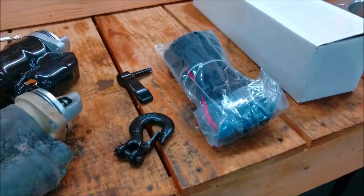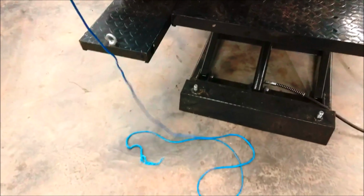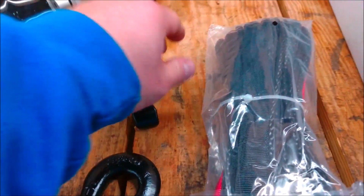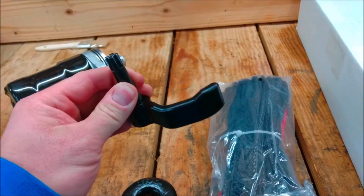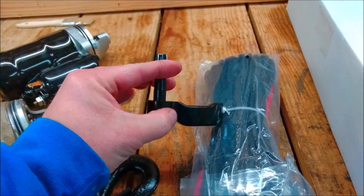We got a new winch rope and black hook because he broke this one off. It's only down to there. Not a big deal, happens a lot. So that's that. On this one here, the main thing is that his throttle just broke off, which is very normal for the 1000s and 850s. They're just too much leverage, and I guess they just snap off. His factory one snapped off about right there.